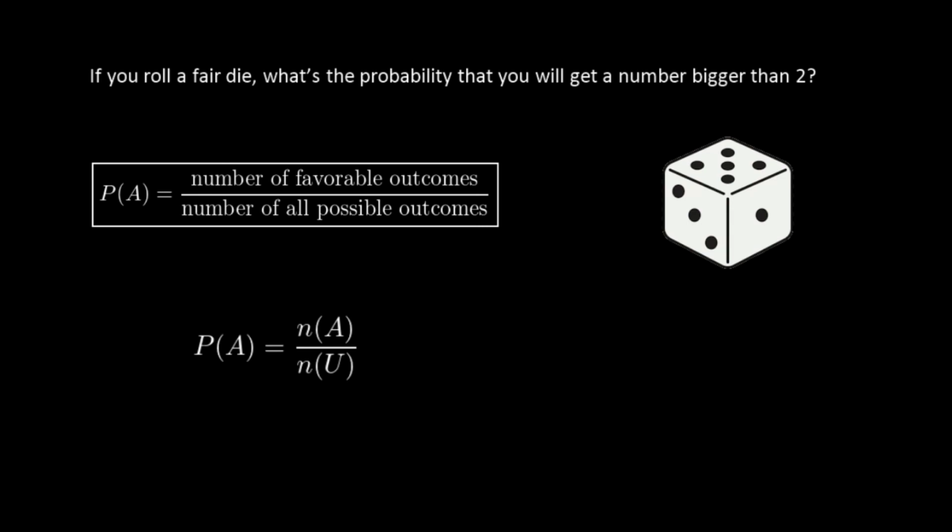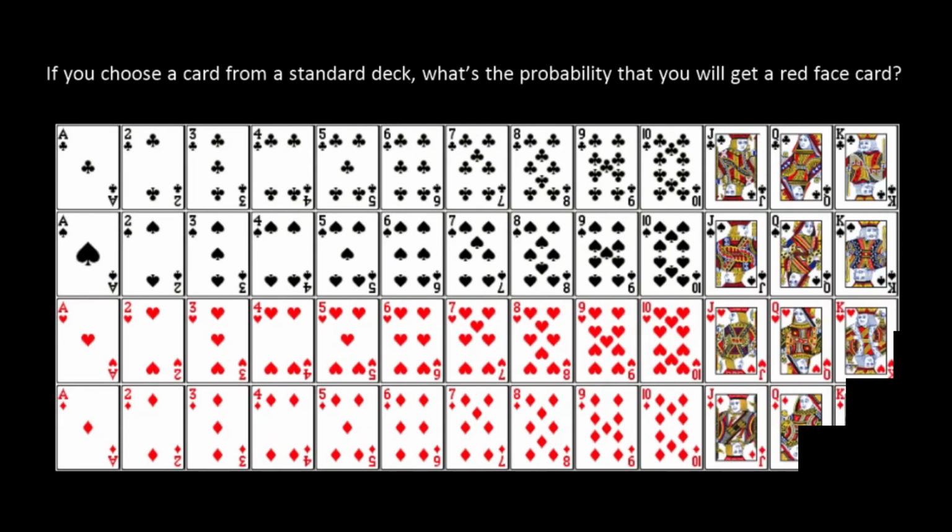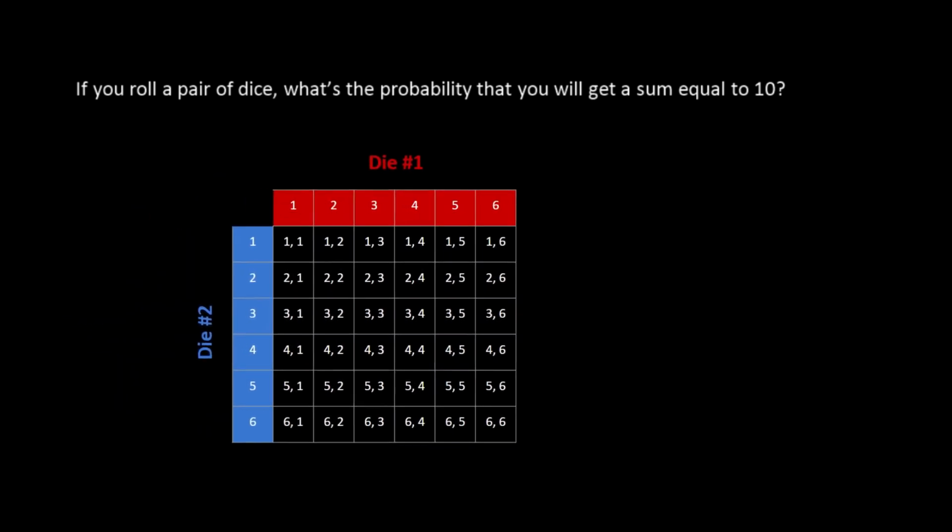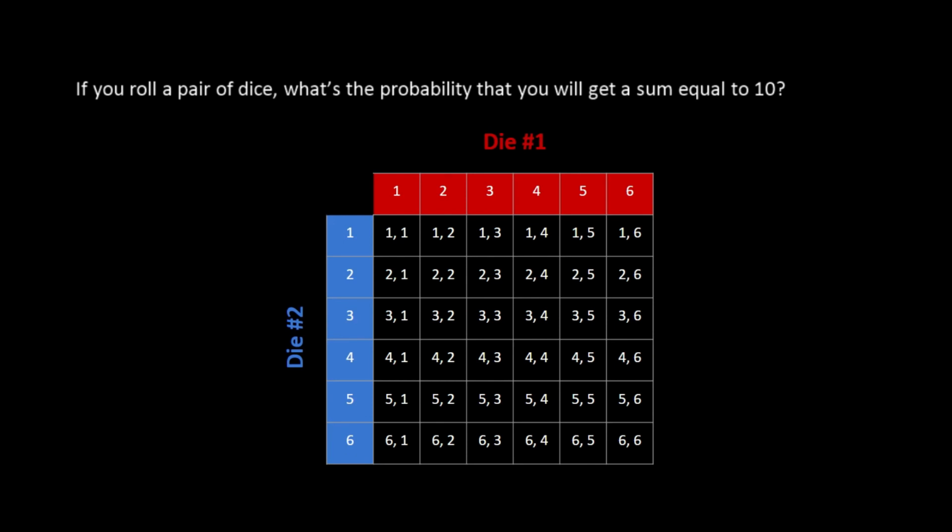And one thing to keep in mind with these 3 examples in this video, our events were pretty basic. These were just a single event in each of these problems: a single roll of a die, a selection of a card from a full deck, or a single roll of a pair of dice. In future videos, we'll start chaining multiple events together, and that's where things will become a little bit more interesting, and we'll have to probably rely more and more on our counting chops, because as our sample size grows, writing out the entire sample space becomes a less and less viable option.